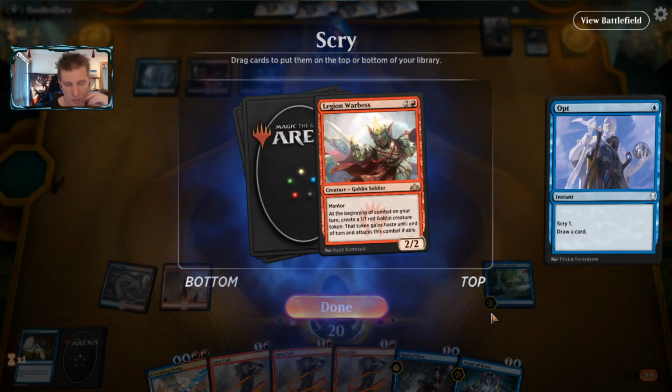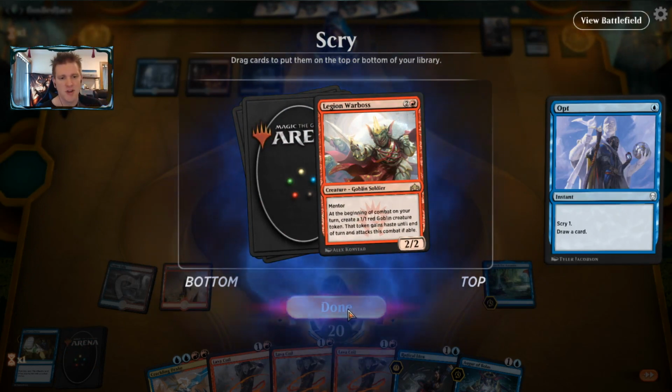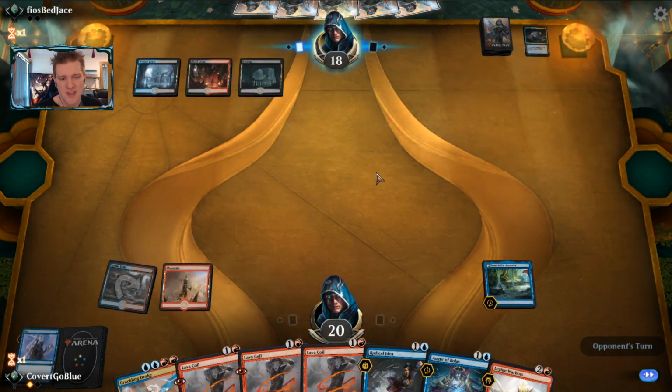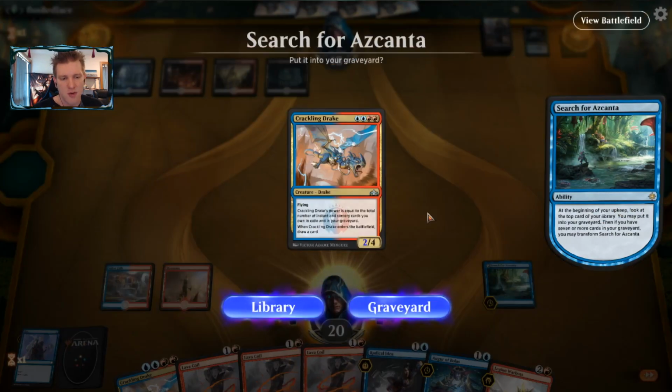I really want that Legion War Boss too. I want it more than I want the Augur. I'm just going to keep taking threats. We'll find the lands eventually. I think having enough threats against our opponent is where I really need to be. It's not like a Bolas of theirs will run away with the game with all these Lava Coils in hand.